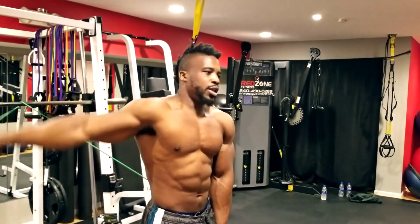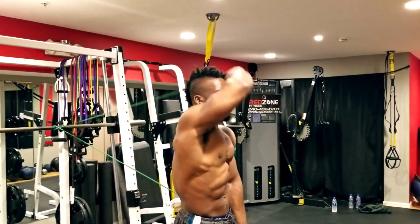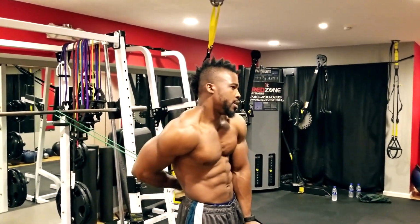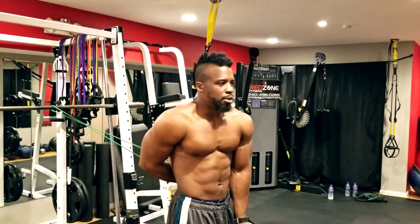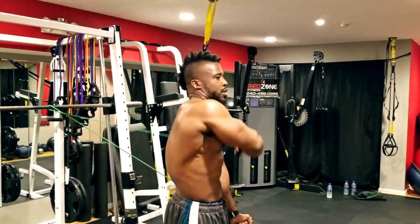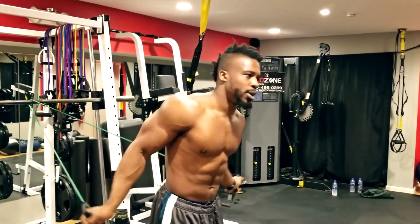The whole point of it is to go through the maximum range of motion that you can and grease up the shoulder to perform optimally. All right, I don't even know how much I'm going for. So that's pretty much gonna be for the internal rotation of the arm.